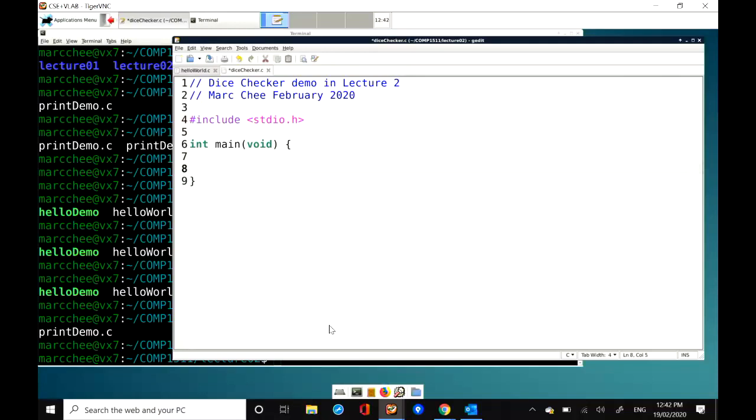I might also put a return 0 in here. Note that what I have done here, I press tab for this. In gedit, tab is going to give me 4 spaces. I've done this, and this is called indentation. I'm going to talk more about this later. The indentation tells me that something is inside the curly brackets or not. The program doesn't actually care whether this is indented or not, but I as a human care because it's easier for me to read things if I know that something that's inside brackets is indented further in. So it's just easier to sort of scan blocks of code.